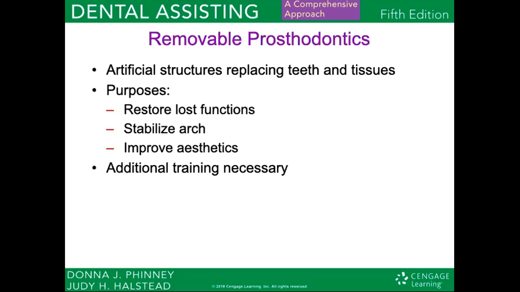So removable prosthodontics are artificial structures that replace teeth and tissues. Its purposes are to restore lost function, to stabilize the arch, and to improve aesthetics. Additional training is necessary to know how to deal with removables and their care, and also how to go about doing some of the lab work needed to make them. There are many options for patients when it comes to prosthodontics. The goal is to provide the patient something they have lost without additional pain and discomfort.